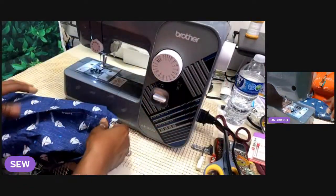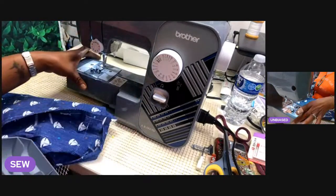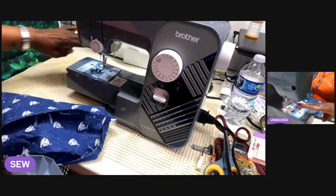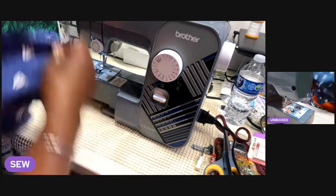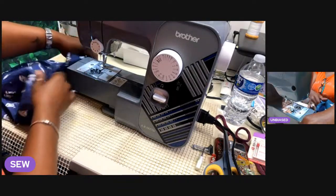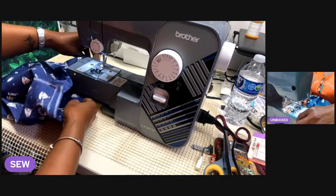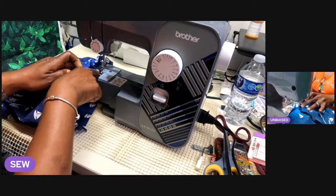Okay. So I'm going to take this off of my sewing machine so that I can rotate my fabric underneath my sewing machine as I sew. So you have to put your pants or whatever you're working on underneath the sewing machine and then line it up once you get to the sewing machine.